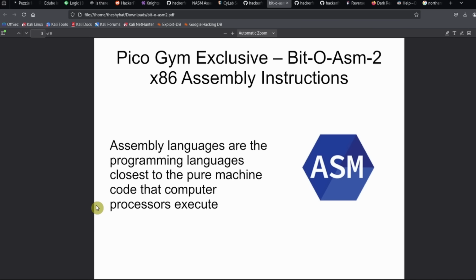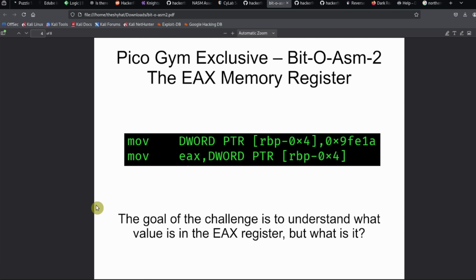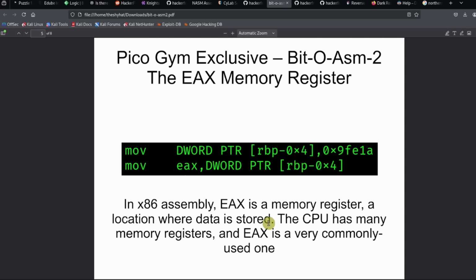Assembly languages are the programming languages that are closest to the pure machine code that the computer processors execute. And we have to understand the EAX register. The goal of the challenge is to understand what is in the EAX register. It is a memory register, a location where data is stored. The CPU has many registers, and EAX is a very commonly used one.